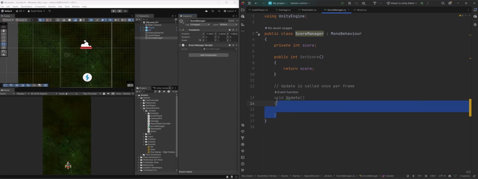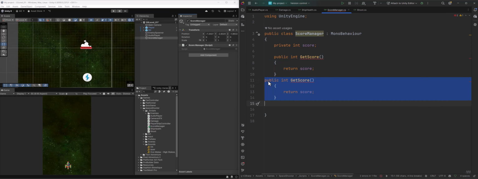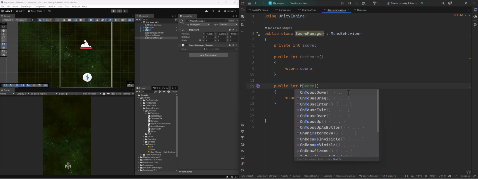I'm going to go ahead and just delete update for now. And I'm going to highlight this get score, and I'm going to duplicate it and just modify this method here. And do Control Alt Enter to tab that in. Again, I have to look up how to refactor on Mac or what the hotkeys are, which could be kind of annoying if you're following along and none of these hotkeys work. But anyway, modify score.